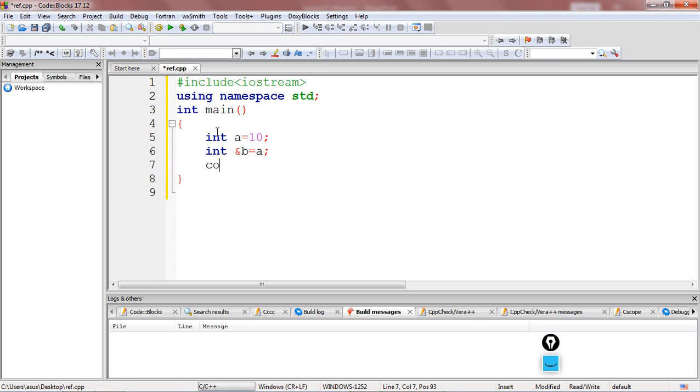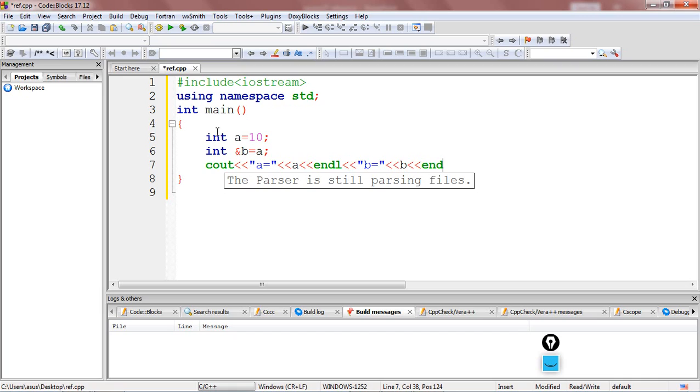After this, you could see both the content of a as well as b will be the same. So let's write it like this, print a, and let's check the content of b as well.